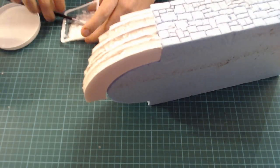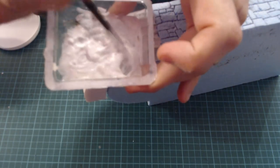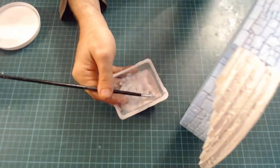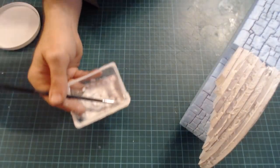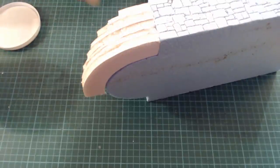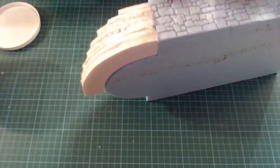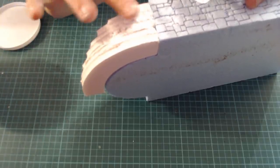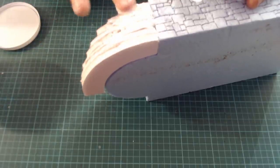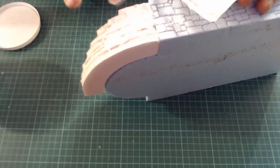Next up, now it's just been dried, you're going to get some watered down polyfiller, or spackle, I guess, for the Americans. It's going to be like that. So this just looks like that. It's a bit dry, so I've watered it down a bit. I'm just going to cover this up. Sometimes it's easy just getting in with your fingers. Just going to cover this up and then let it go off for a few minutes and then just draw a brickwork pattern on. So I'll carry on covering this up and I shall get back to you in the next stage.